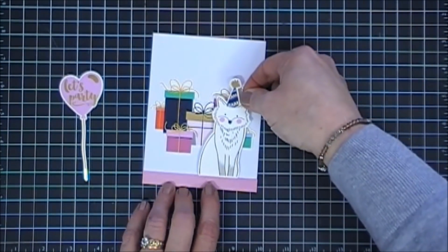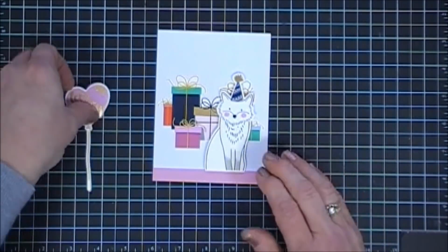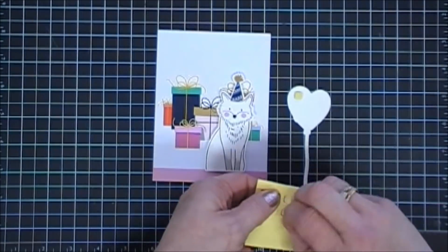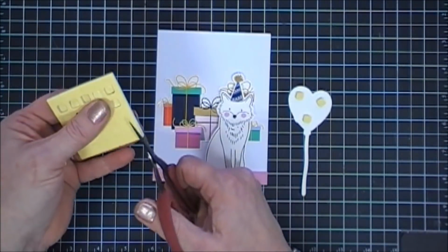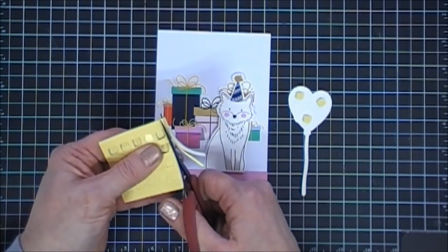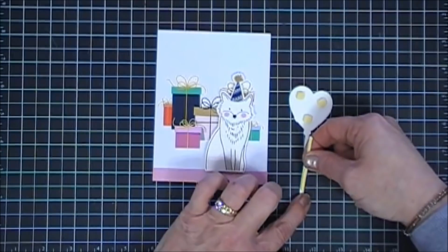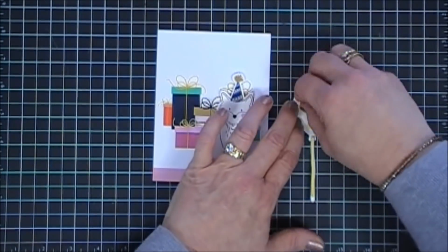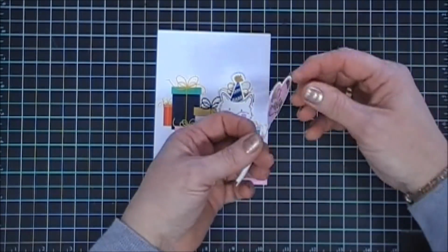We're going to place him on the lower right of our card, right above our pink cardstock on the bottom there, kind of grounding him a little bit. We're going to add some foam tape behind our little balloon, and our balloon has our sentiment for this card. It says, "Let's party." After we have our dimensional adhesive adhered, we're kind of going to tuck him right behind the wolf.